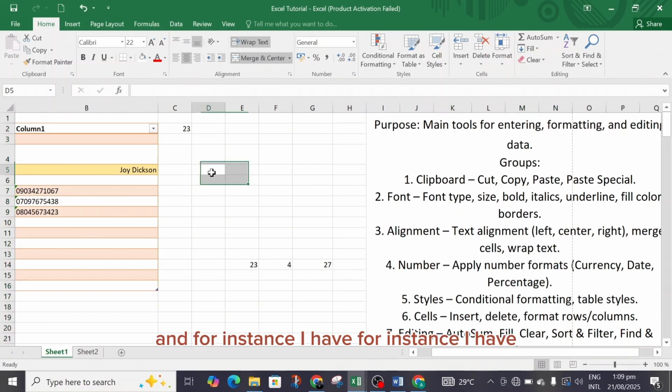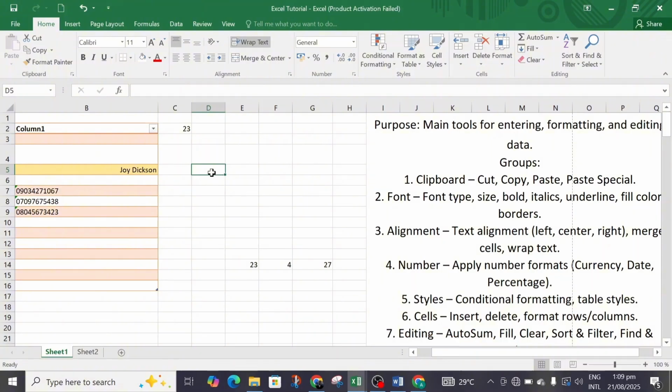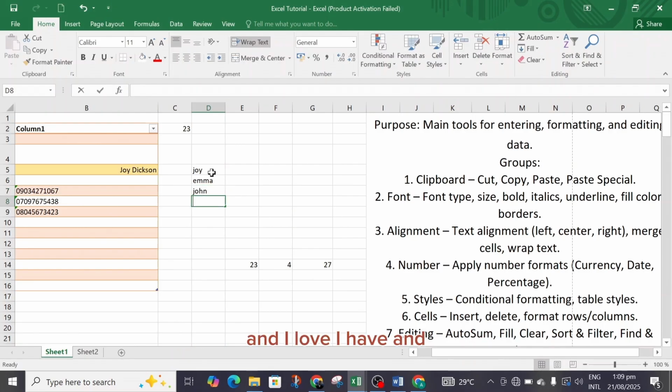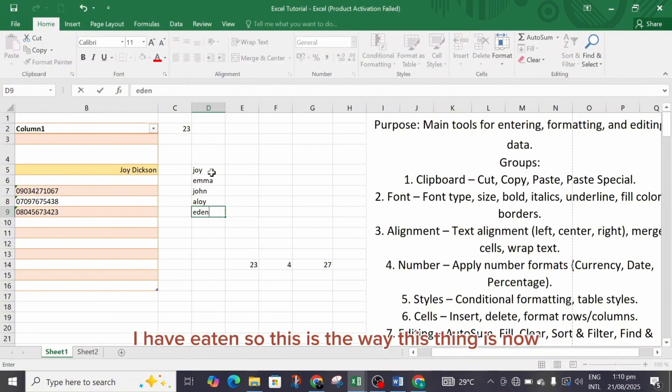And for instance, I have Joy, I have Emma, I have John, I have Eloy, I have Eden.